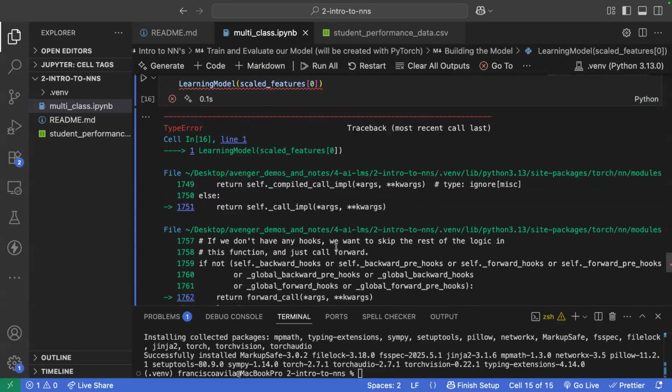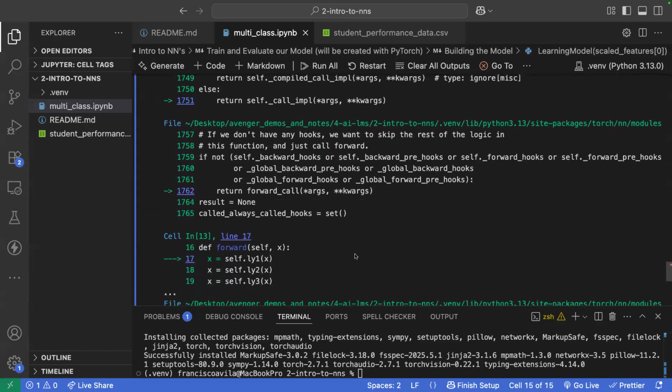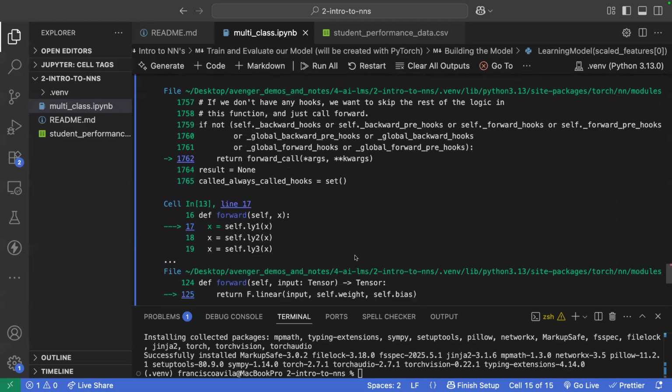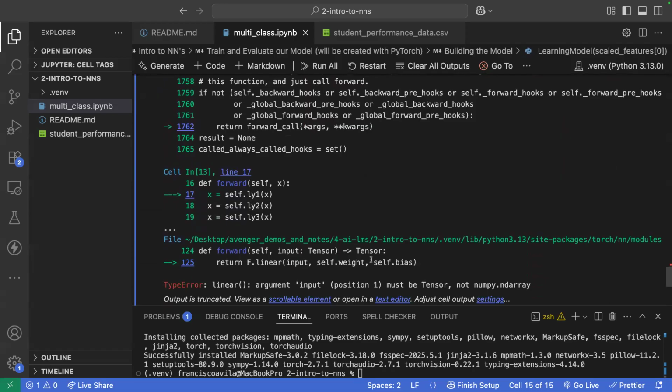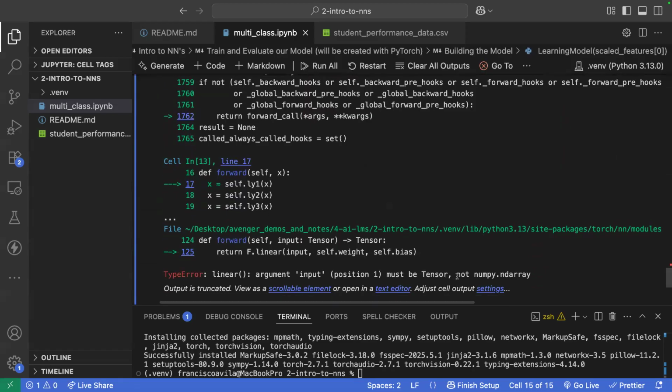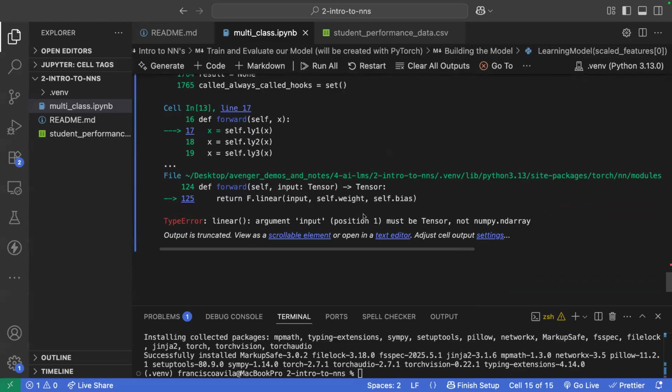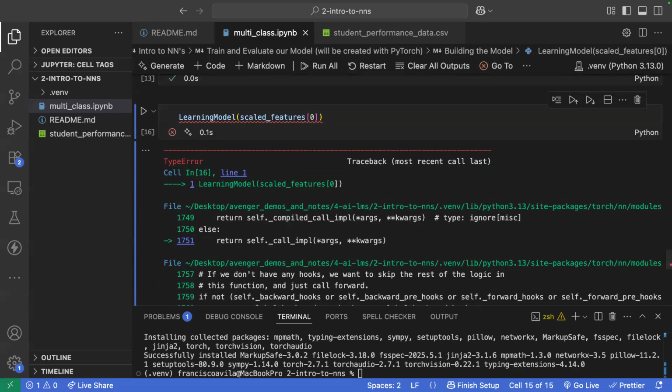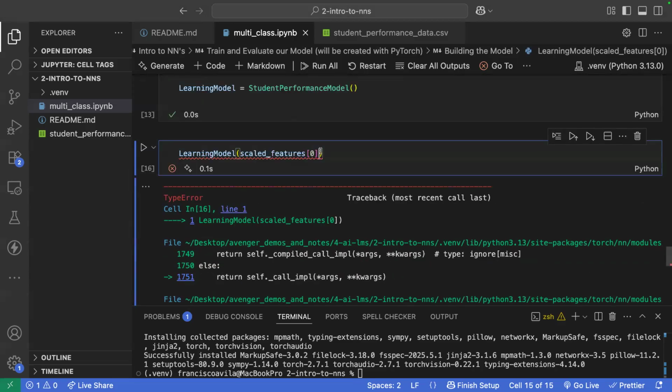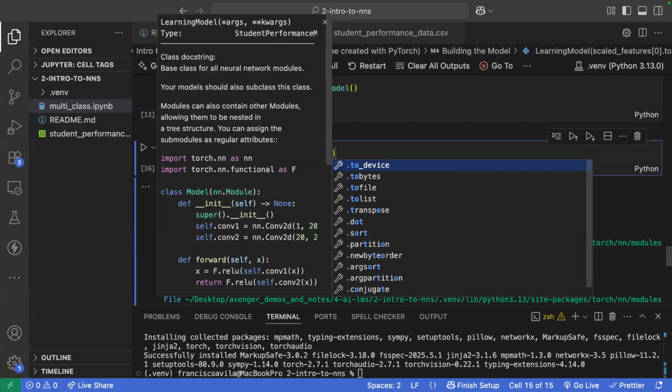All right, so it looks like we got a little bit of an error here. It's telling me that the input I passed in needs to be a tensor, not a numpy array. Let me go ahead and grab that there. Oh, that's where that change happens. Let's see if I could do something like to tensor.